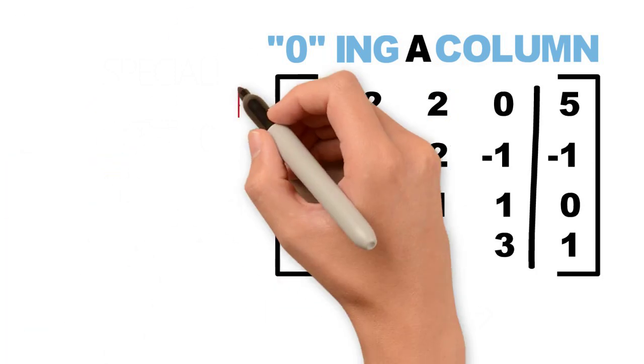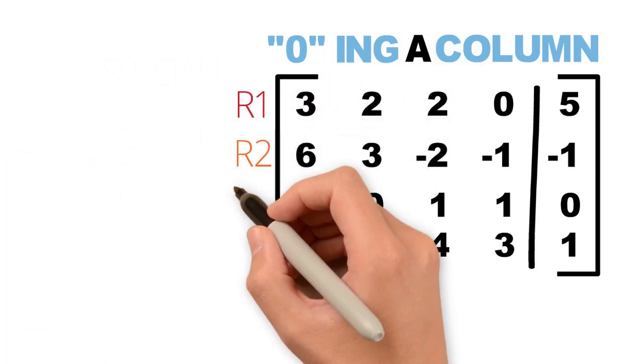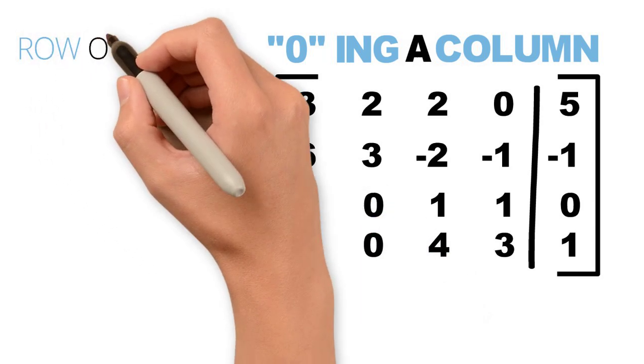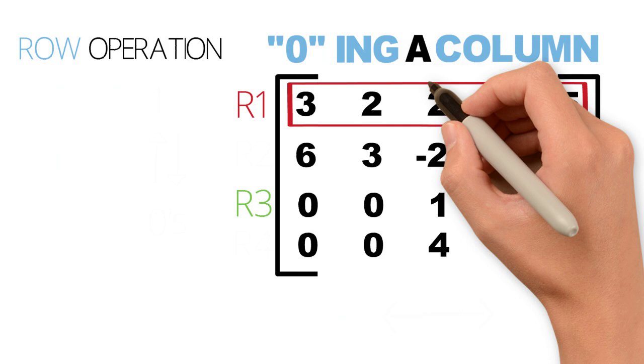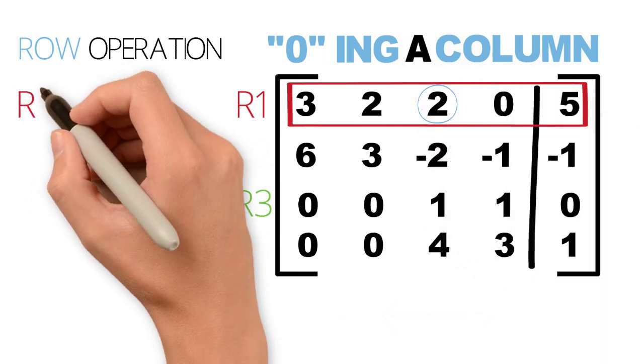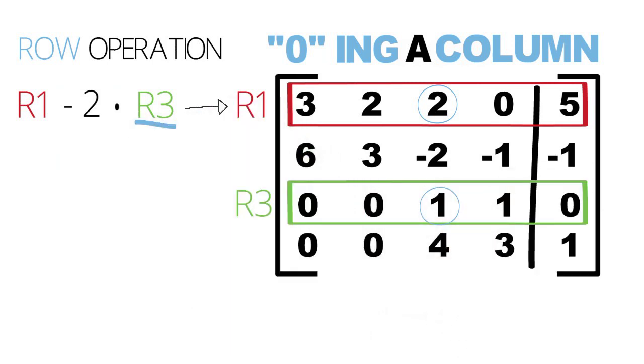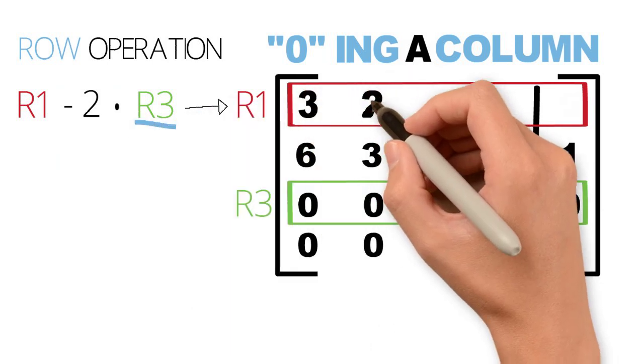So for each one of those rows, we're going to do the row operation that gives us a 0, and we're going to do that using the 1 that we made. So for row 1, here is the row operation we're going to write out that's going to give us the 0 we need. And notice how we're using the 1 in row 3 to make that happen. We go ahead and implement that, and here's the new matrix that we get.